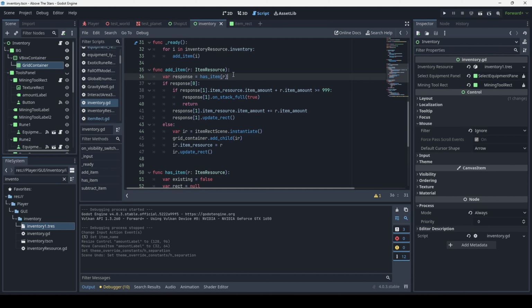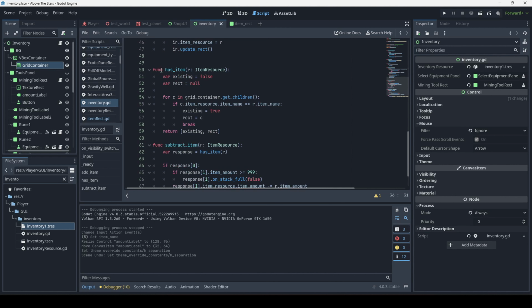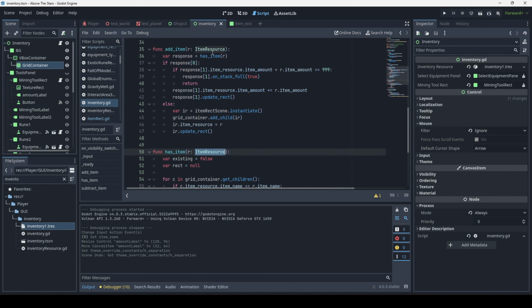Since the item rect is already created for the sticks, we're gonna change the item rect's quantity to match the added sticks to the current amount of sticks. If we have no sticks to begin with, then we're gonna create an item rect. So hasItem will take in the resource that's passing through addItem.